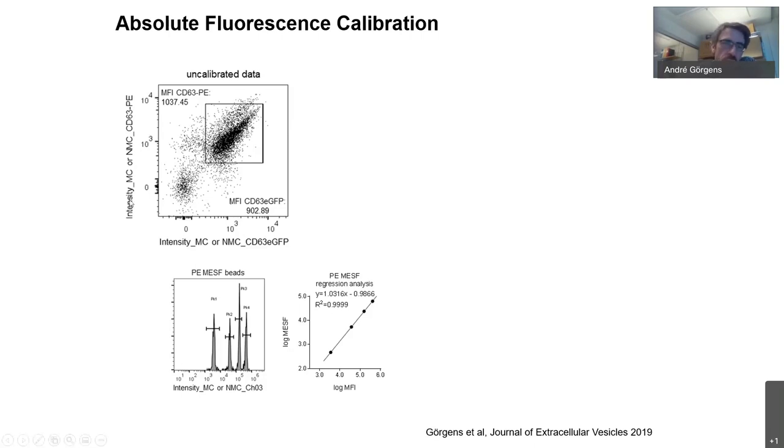And it's very helpful if we then do an MESF calibration or fluorescence calibration, which the best way for now is to use calibration beads, which are commercially available for the respective channel or fluorophore you're using, and running those. Those beads have different subsets with known brightness in terms of PE molecules, respectively. And then you can do a linear regression of your measured fluorescence intensity when you run those beads together with their known fluorescence value. And by doing that, get a formula that you can use to calibrate your axis.